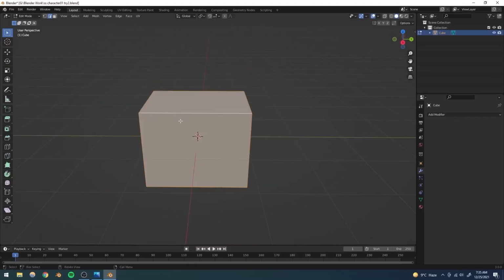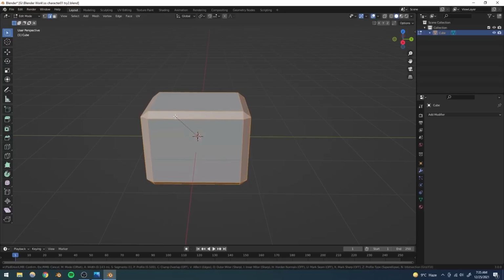Okay, so I'm just going to Ctrl Z, undo it. And next what we're going to be doing is let's do the bevel again, but this time with this much selected, I'm just going to move my scroll wheel up, and that's going to add new segments. So I'm just going to set the segments to like 10. You can see on the bottom of the screen the segments are visible. So I'm just going to set it to 10, and the smoothing is going to be something like this. Yeah, that much should be good.